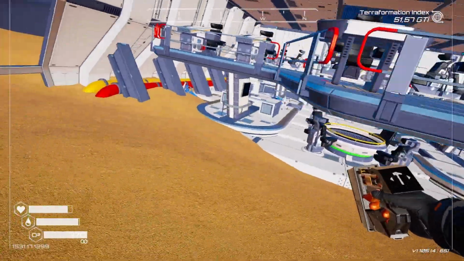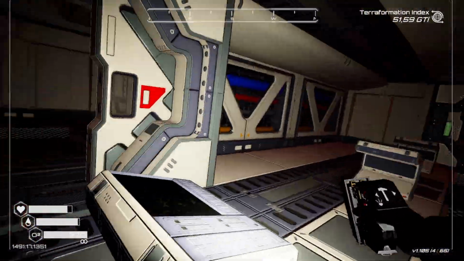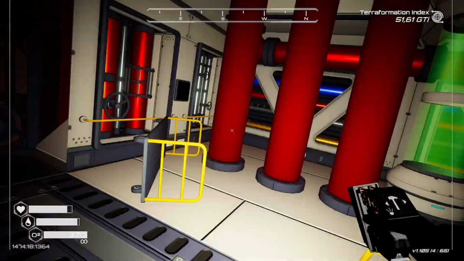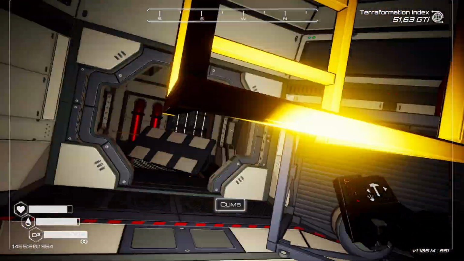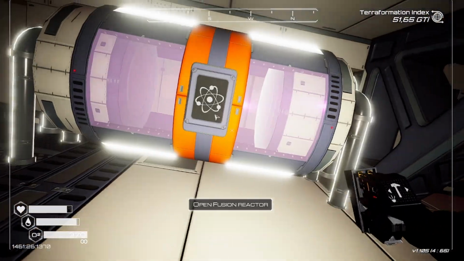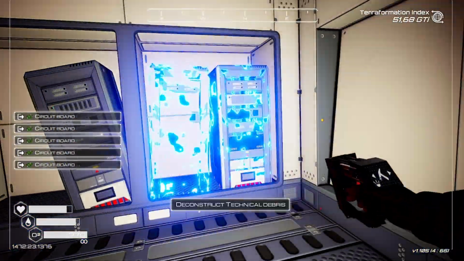Okay, let's go inside. I don't remember where this reactor was. But I think it was somewhere here. Maybe not here. Not here. Maybe upstairs. Maybe here. Oh yeah, here. Okay, let's put this inside. Oh, I can collect all this. I forgot about this.